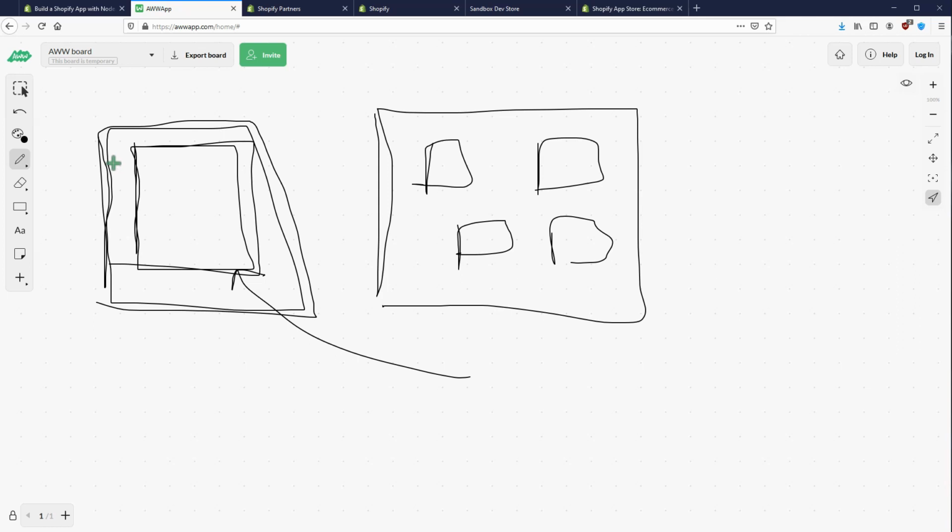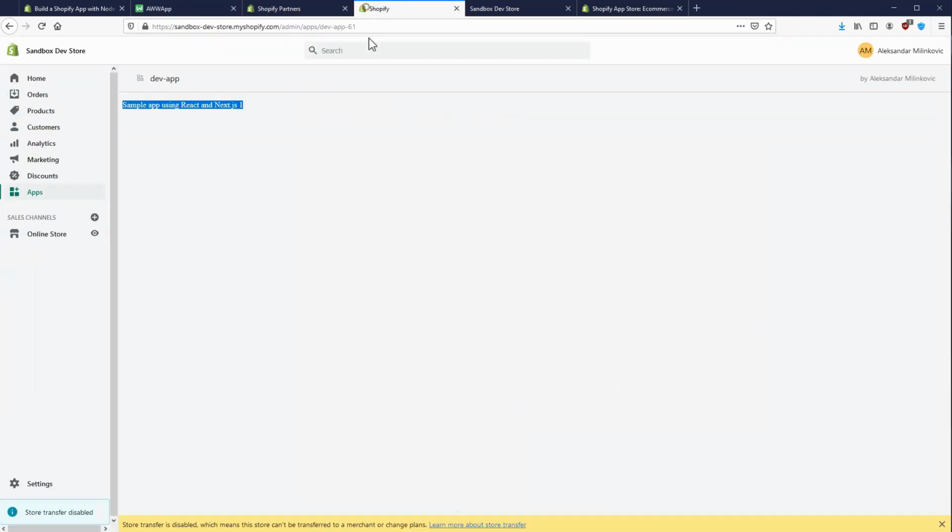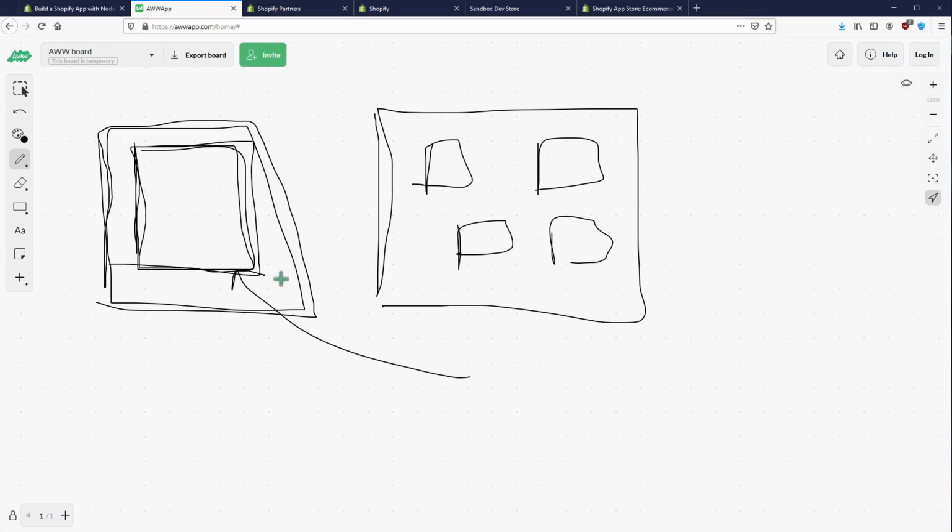So you can use the Shopify APIs to have certain things like accessing products from a store, updating products, accessing billing, and so on and so forth. So this is one aspect of it where basically our app is going to live in here. So we can create just a normal app, and the frame is going to be injected inside of that. And the other part of it is having stuff in the front store.